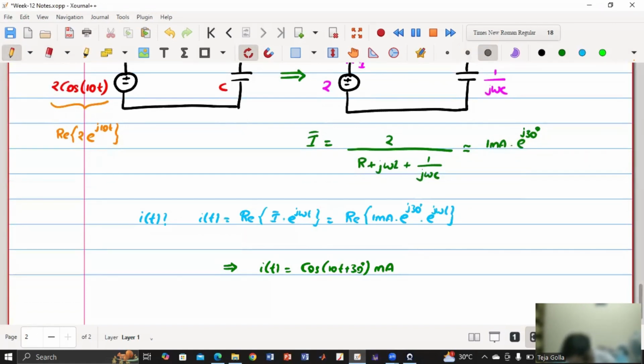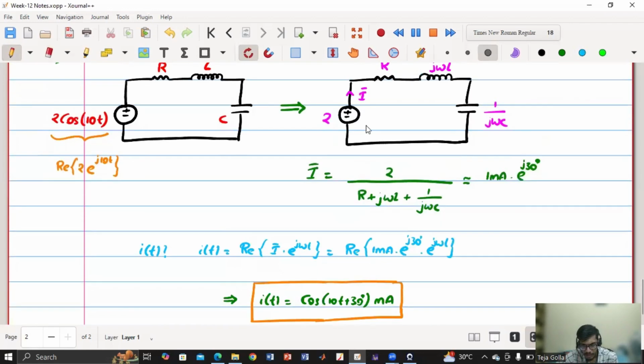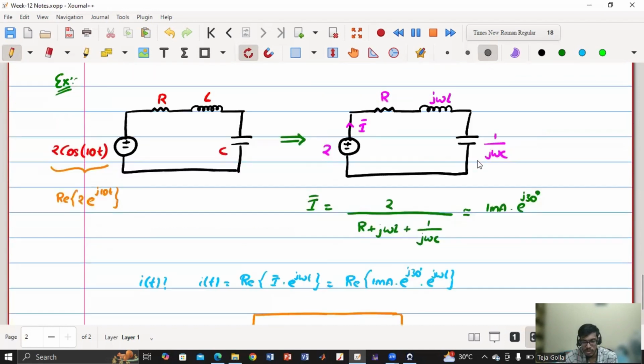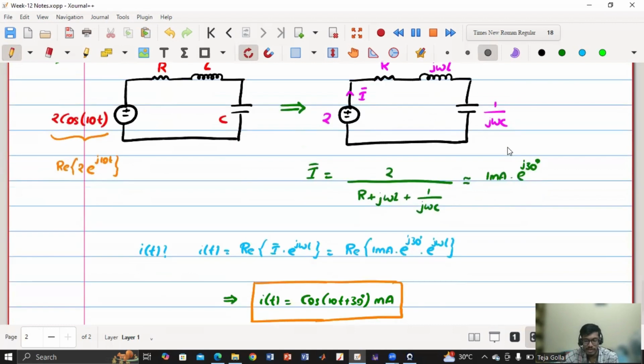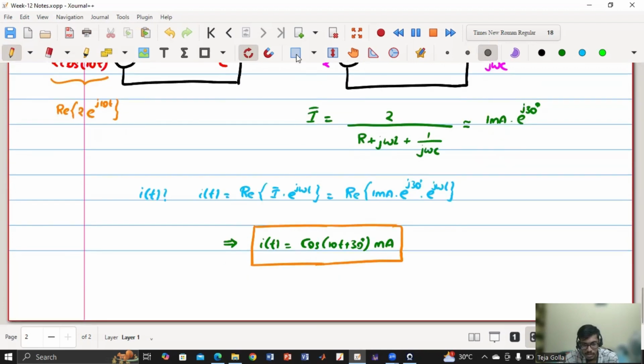If you see, we have not solved any differential equation. We are directly getting the expression for the steady state response. First we convert everything into phasor, then we solve everything in terms of phasor. Once we have the value, say if they ask VC, it is nothing but I bar into 1 by j omega c. Everything we calculate in terms of phasor. Once done, if they ask for a time domain expression, we use the generalized expression we discussed earlier, and from there we get the time domain expression. So is this clear?